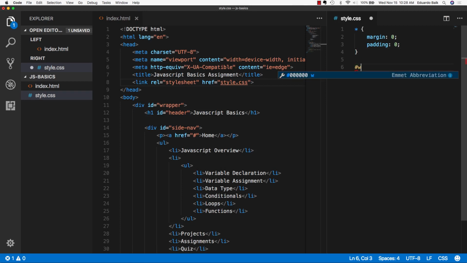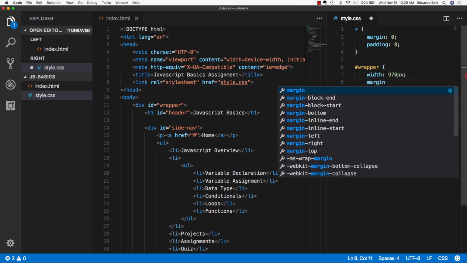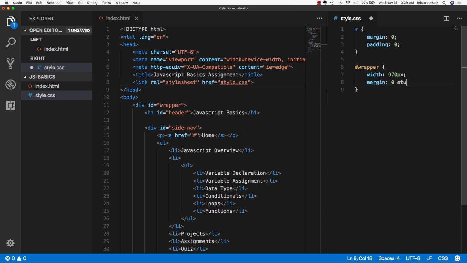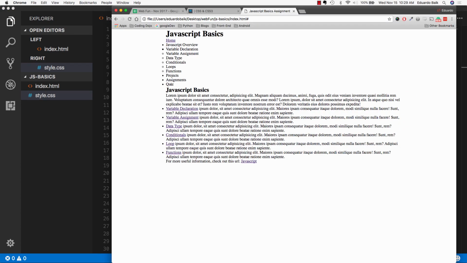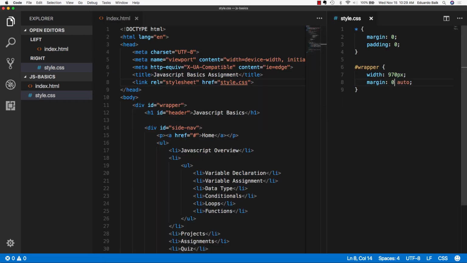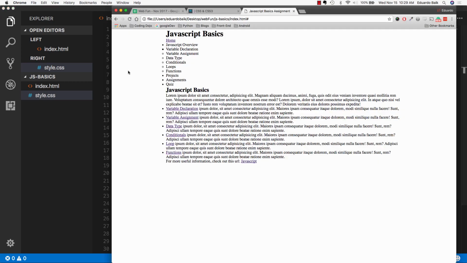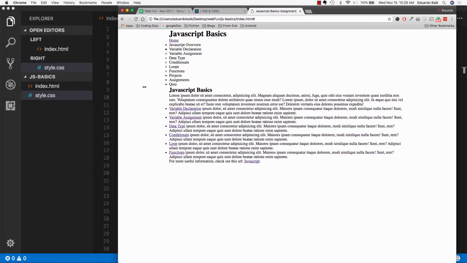All right. Now I'm gonna have the wrapper. We say it to be width of 970, right? For this exercise, pixels, and I'm gonna just say margin 0 auto to center it. Okay. So margin 0 auto means 0 top and bottom, and then auto on the left and the right. So it automatically takes the space of my left and the right according to my browser. So no matter how big it is, it's always going to be center.